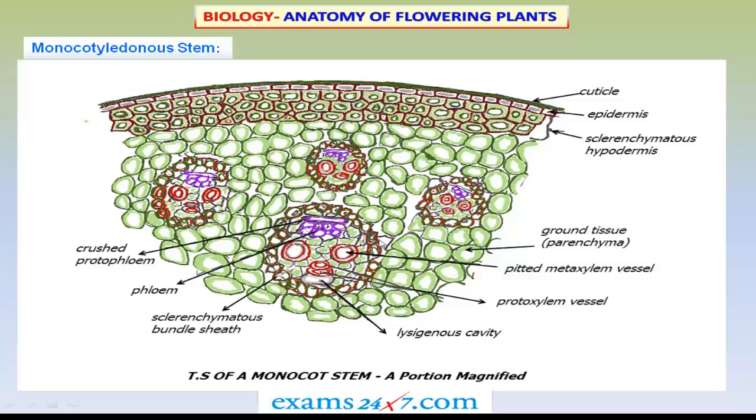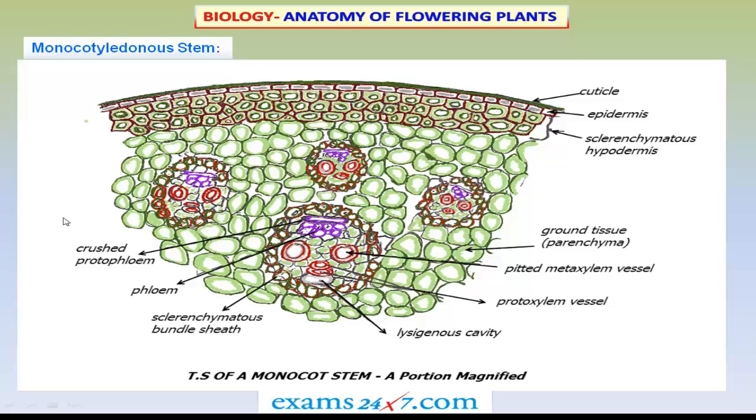The entire vascular bundle is surrounded by sclerenchyma tissue, forming what is known as the bundle sheath. The water containing cavity gives, along with the metaxylem and protoxylem, the characteristic skull-like appearance to the vascular bundles. The vascular bundles that are present at the peripheral part of the monocot stem are smaller in size when compared to those which are present in the middle portion or the central portion of the monocot stem.